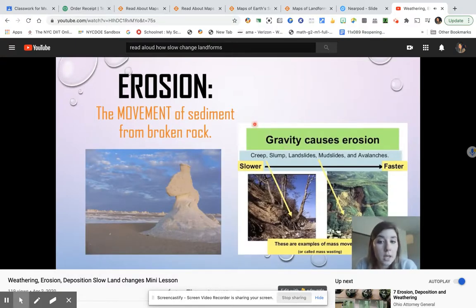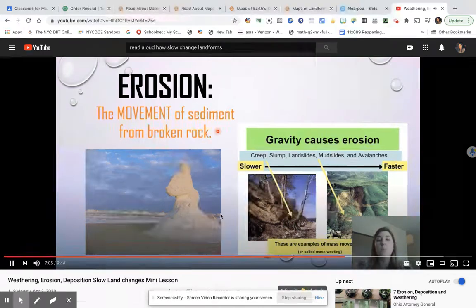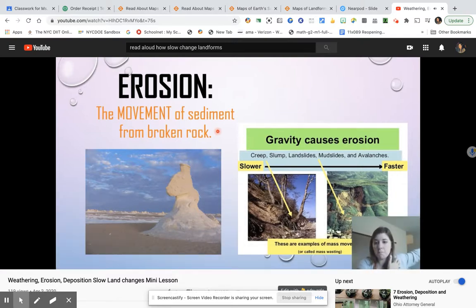Erosion can also be caused by wind and gravity. So you can see here the wind, and maybe that wind is carrying some sand too. The wind is going to pick up those little pieces of rock, because remember, erosion is the movement. It's going to pick those pieces of rock, and the wind is going to blow them away.